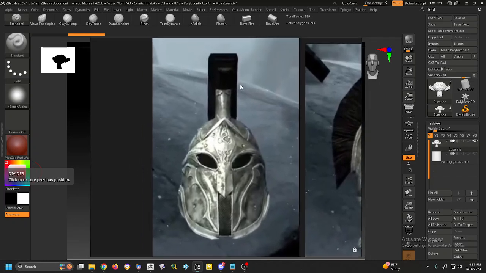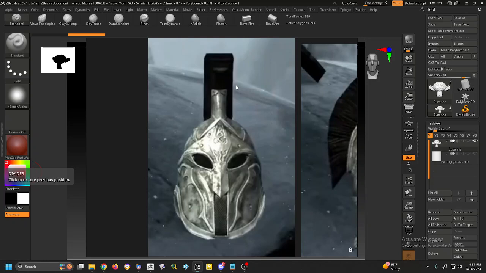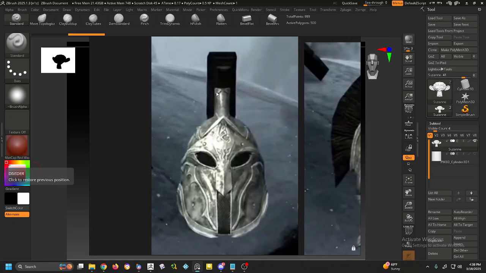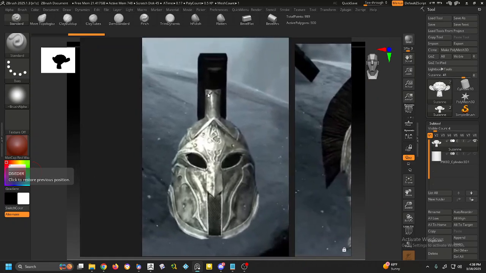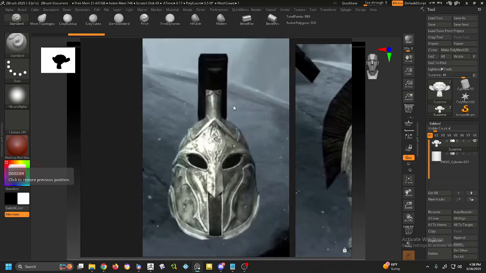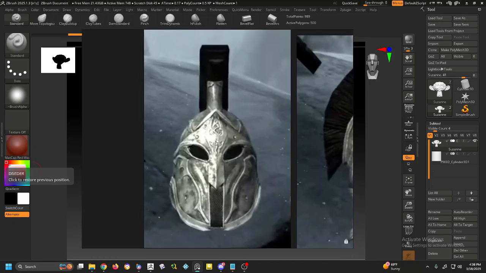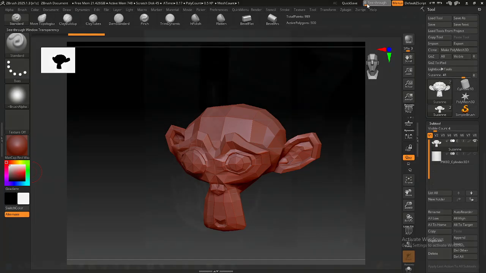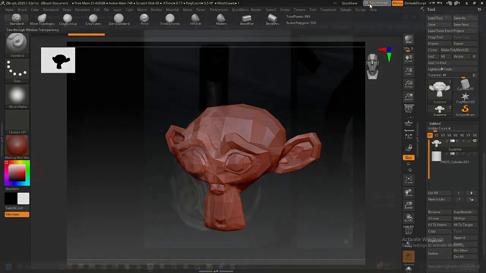Then your size and position of the PureRef window is such that I can set it right. You see how my canvas in ZBrush is right behind it? I want to position this so that my helmet is basically right in the center of the screen. Then I'm going to go to ZBrush, and I'm going to turn on see-through, and I'm just going to drag this up to like 20 or something like that.